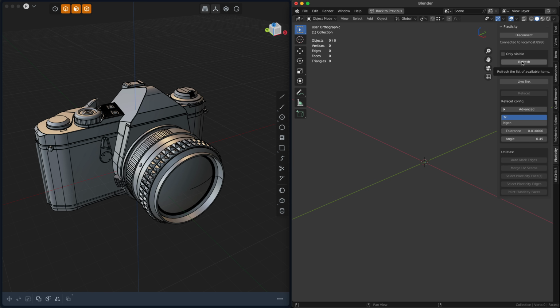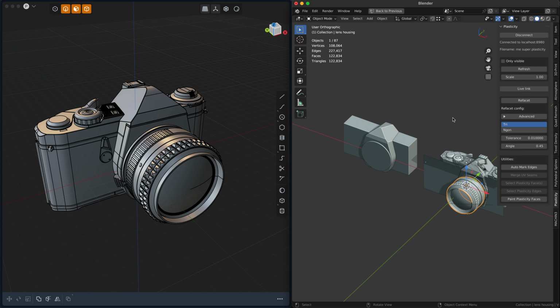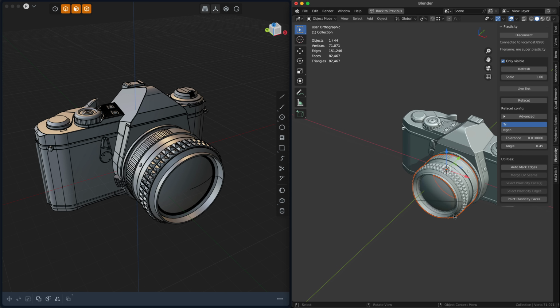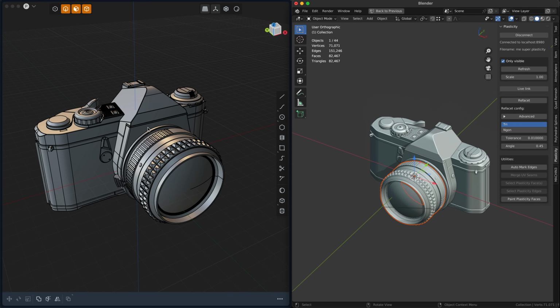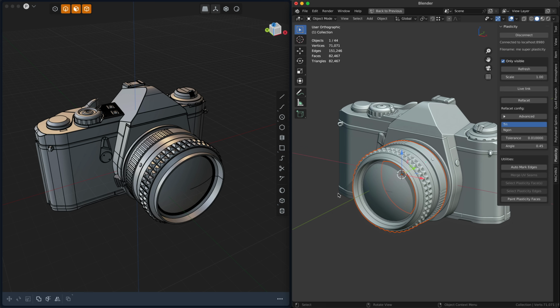And then the first thing you can do is hit the refresh button. This will bring a rapid version of the entire scene into Plasticity really quickly. If you only want to see visible objects, you can do that. Now it's important to know that the way this is so fast is it's just slurping in the raw data from Plasticity. You can use this to do renders, but it's not really suitable for UV unwrapping. So you will want to refacet objects before you use any of these utilities to UV unwrap or do any more downstream modeling operations like exporting for game-ready assets or something like that.